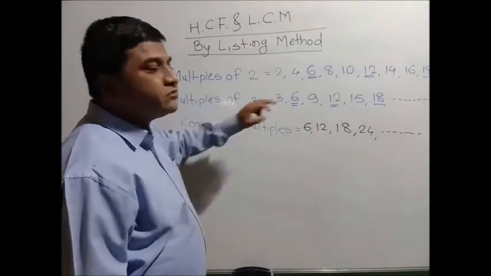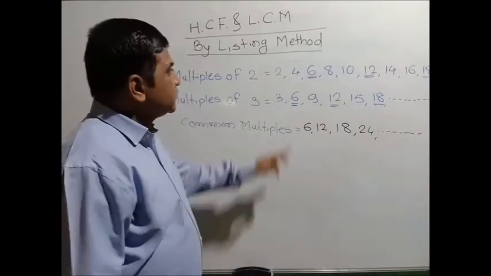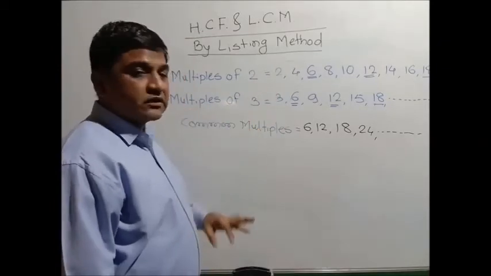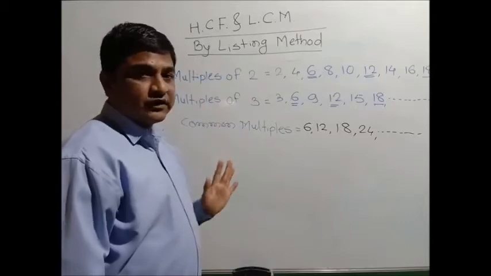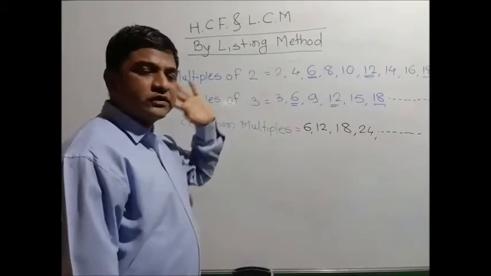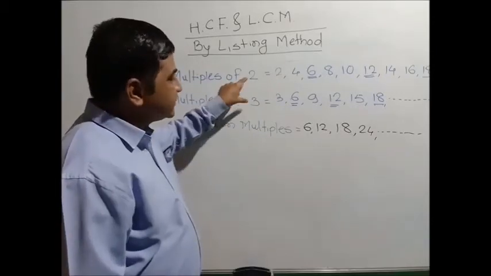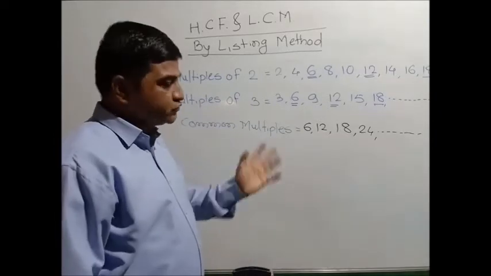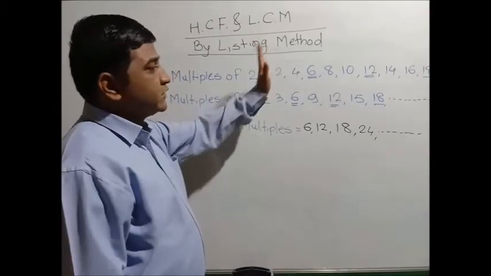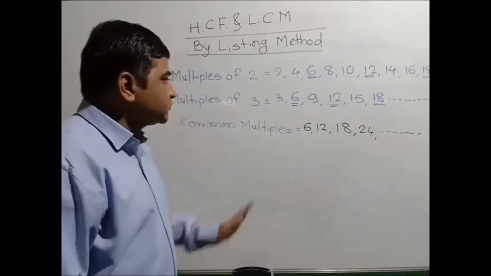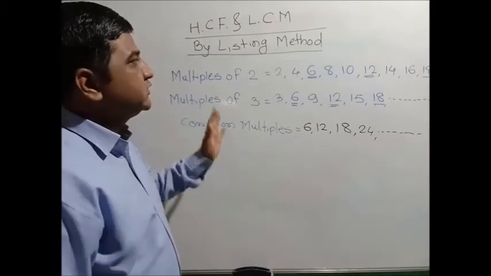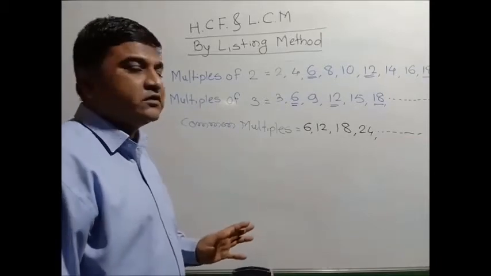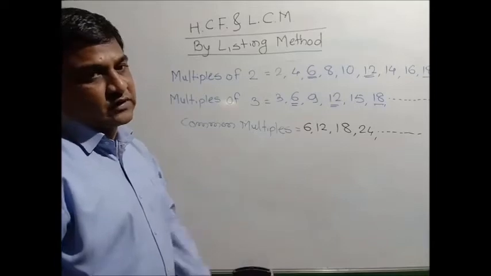Even a number is a multiple of itself. 2 is a multiple of 2, 3 is a multiple of 3. So a number is a multiple of itself. The largest multiple we cannot say. I say that every number is a multiple of 1 because 1 multiplied by 1 is 1, 1 multiplied by 2 is 2, 1 multiplied by 3 is 3. So every number is a multiple of 1. So these are some of the facts about factors and multiples: 1 is a factor of every number and every number is a multiple of 1.